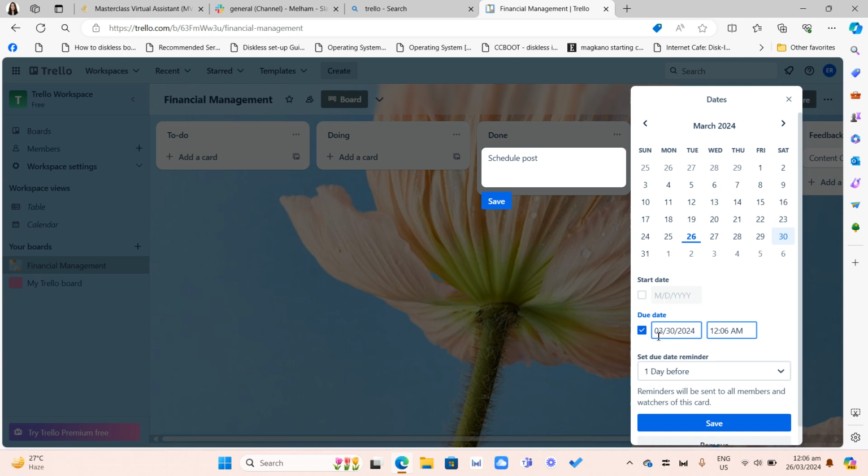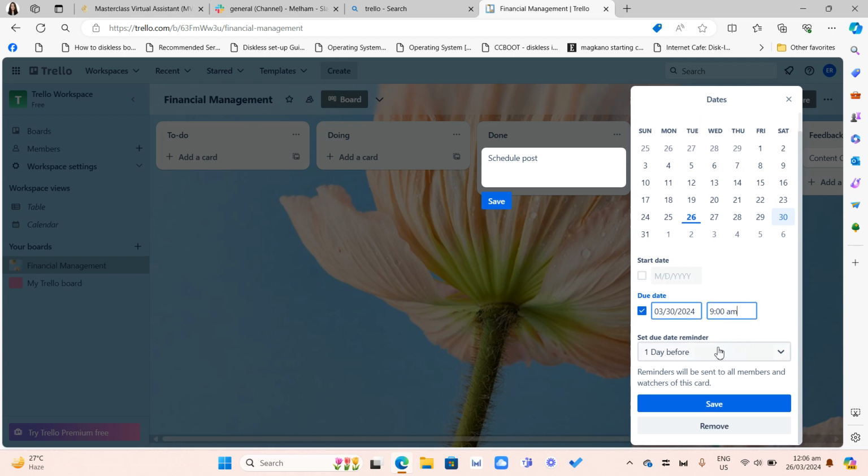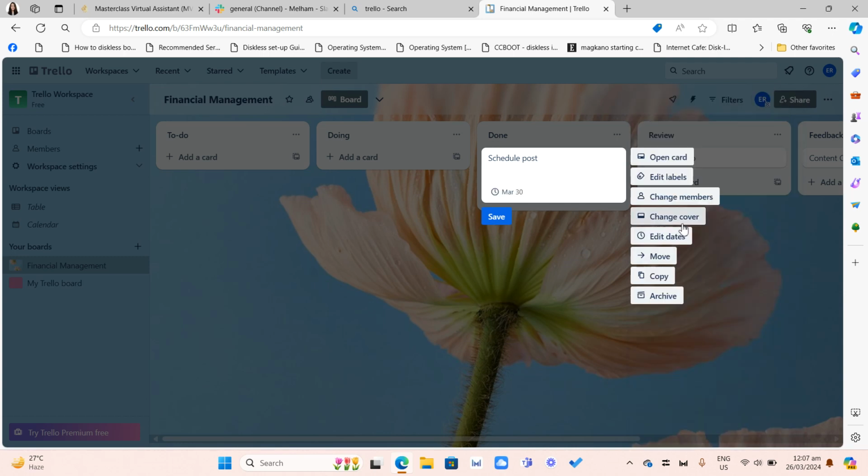For the due date, it's March 30 and the time is 12:06 a.m. Or for example, the time of the deadline is 9 a.m. We can set it on 9 a.m. And it will remind you 1 day before the due date. So on the 29th, you will be notified about this task. Okay, so we can save it.